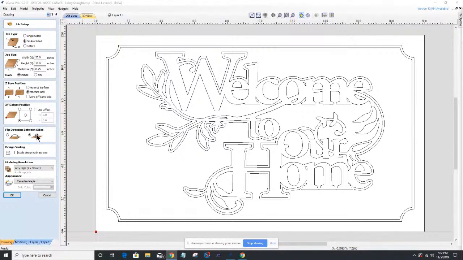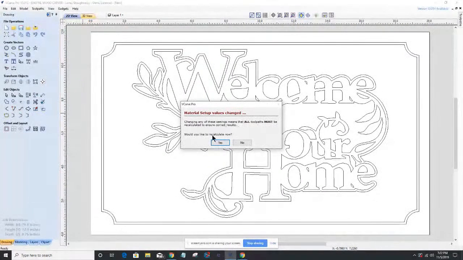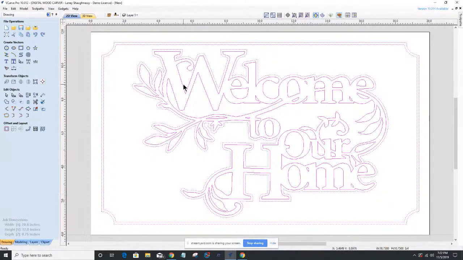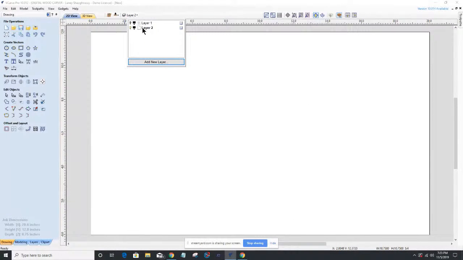So I'm going to be flipping this two-sided project along my Y-axis, and on this job setup, I'm going to click OK. And what I'm going to do is make a new layer. I'll turn that layer off in case somebody wants to refer back to that for whatever reason. This layer, I'm going to rename it and I'm just going to call this spindle tubing class. Probably won't be the only layer I make, but there it is. All right, let's make sure that that layer is active. I should be able to read it up here, and when I look at it, it should be highlighted.